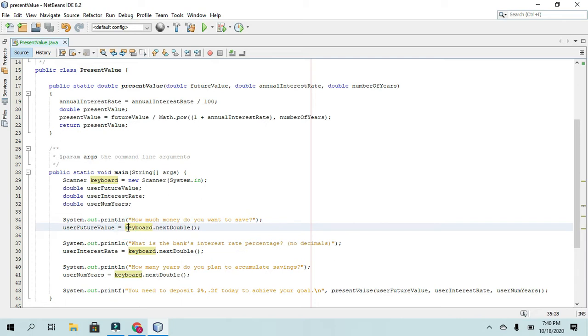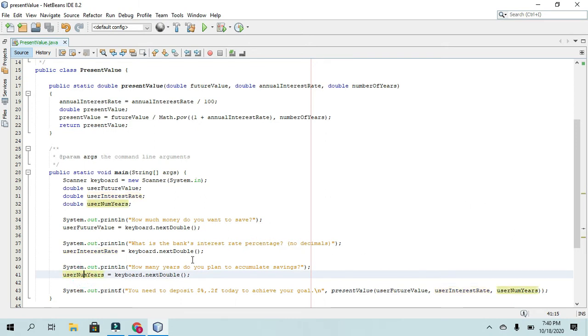It's scanning that keyboard as a double because for this userFutureValue, whatever the user entered in here, we have the data type listed as a double. Second question, what is the bank's interest rate percentage? It's being held in the userInterestRate variable. How many years do you plan to accumulate savings? It's being held in the userNumYears variable.